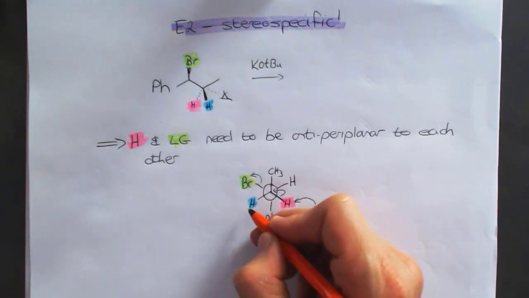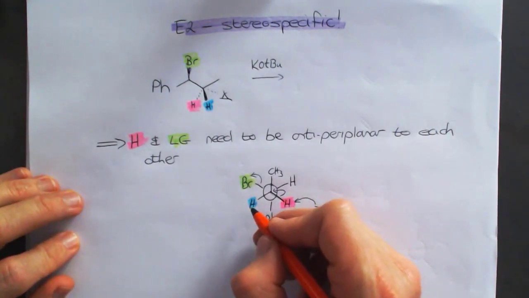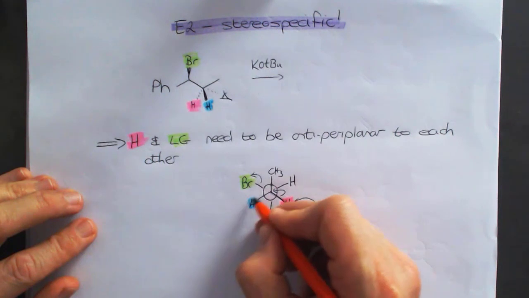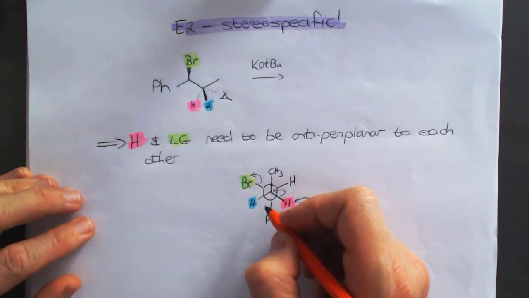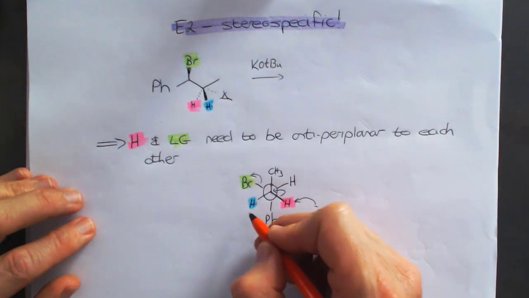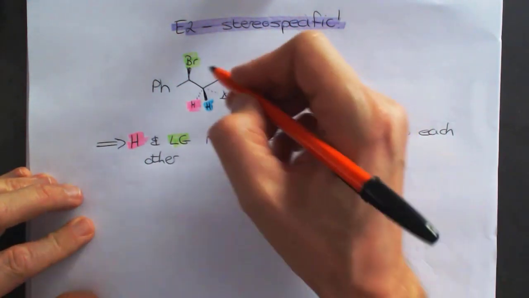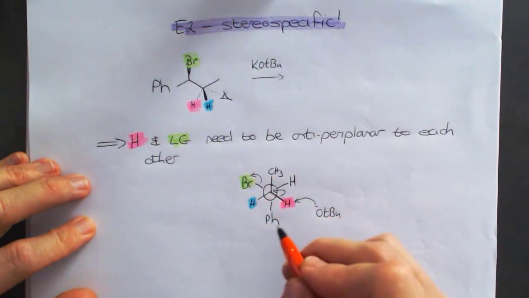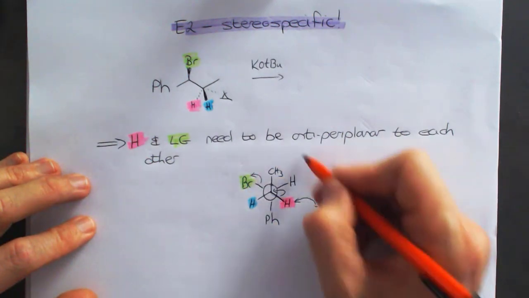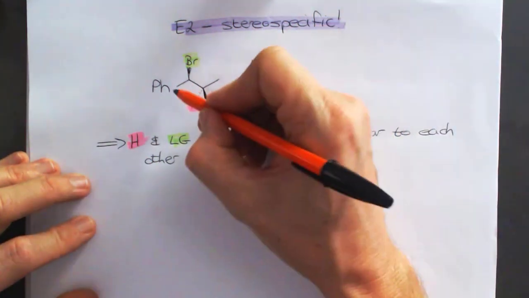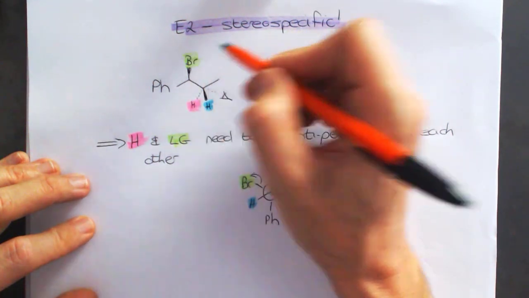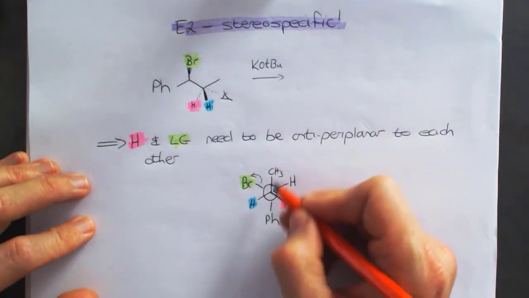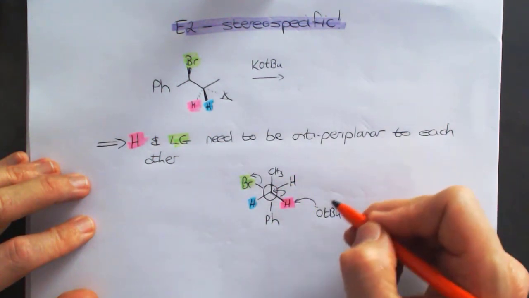This proton cannot leave. It is totally impossible for any base to pick that up and for an E2 elimination to occur. This blue proton cannot react in that way at all. Now, in this particular example, whilst I say the blue proton doesn't want to react, that's because this over here would be the lowest energy conformation. Look here, we've got the phenyl and the methyl opposite each other, we've got the bromine. In terms of this conformation over here, we don't have these two as far away from each other as possible.